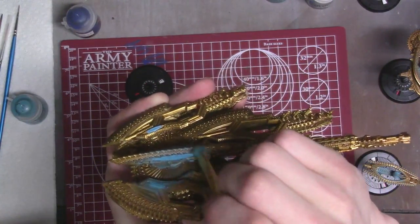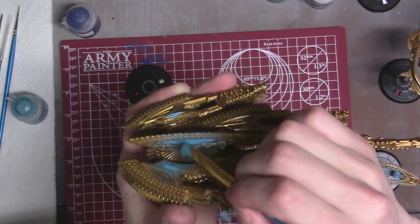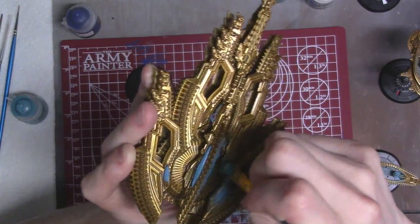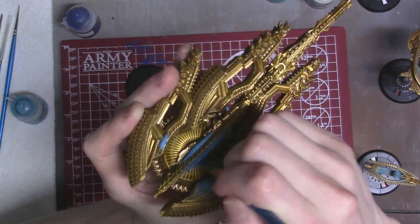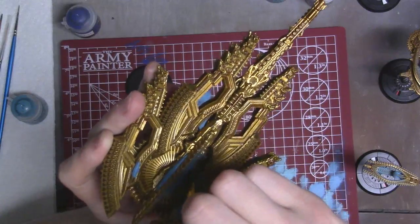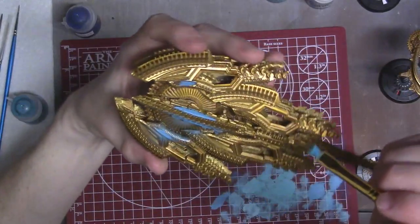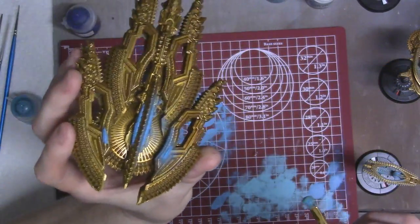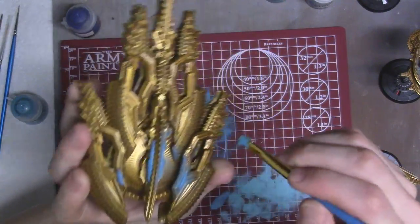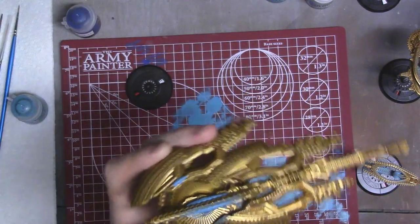You can't really mess up object source lighting. I mean, you can, but it's one of the first techniques I learned, and I'm still a very new painter. It's just really hard to mess up, in my opinion. Yeah, I think that looks pretty good. I think that's going to do it for this side. Now we're going to flip over and do the other side.